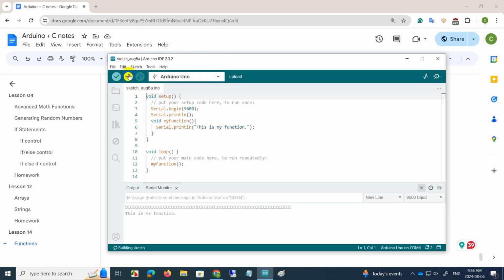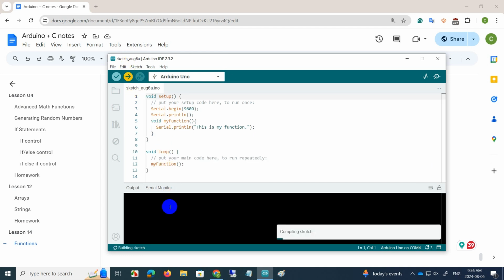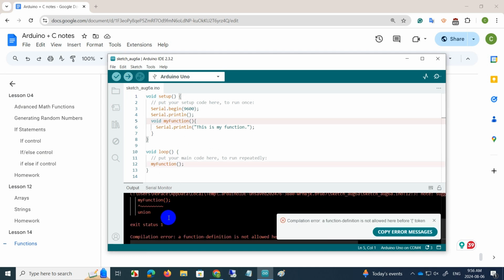If we run it like this, then it would say that we could not find my function because this is a local function that can only be called in the outer function, which is setup. Alright, let's move this back out.